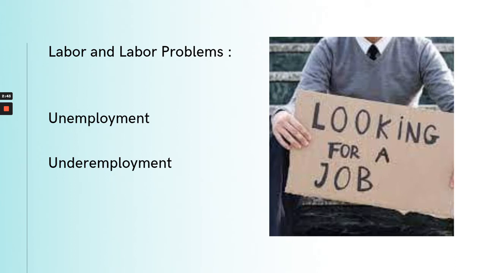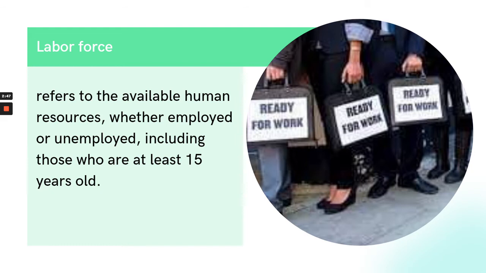So if we are going to define the labor force, it refers to the available human resources, whether employed or unemployed, including those who are at least 15 years old, as long as you are willing and able to work. When a part of this labor force is unemployed, it means there are persons who are willing to work, but they fail to do so because they are not employed, at least for the past 4 weeks. So if you don't have work, if you are able and willing to work within the past 4 weeks or 1 month, you are now counted as unemployed.